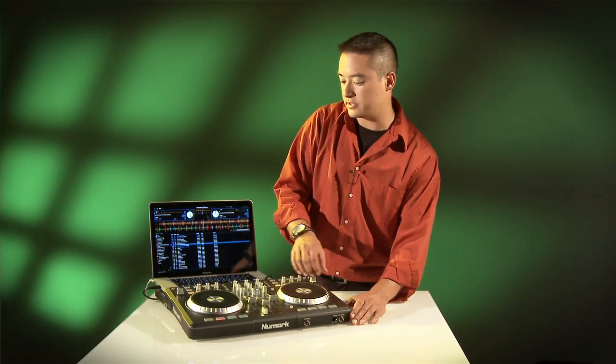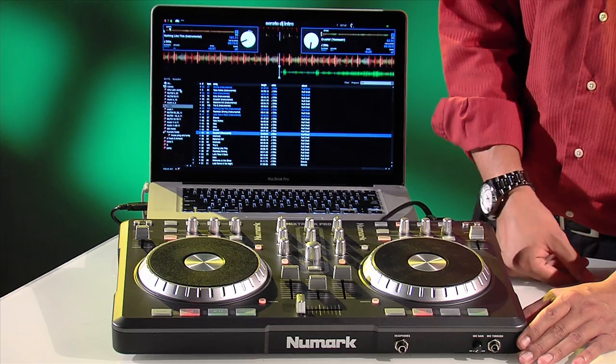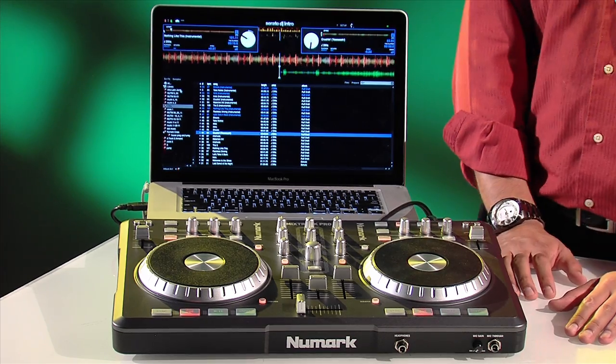That's really it. You can do the same for deck B. Find a song, load it up into deck B, and you're on your way to mixing and DJing with our Mixtrack Pro.